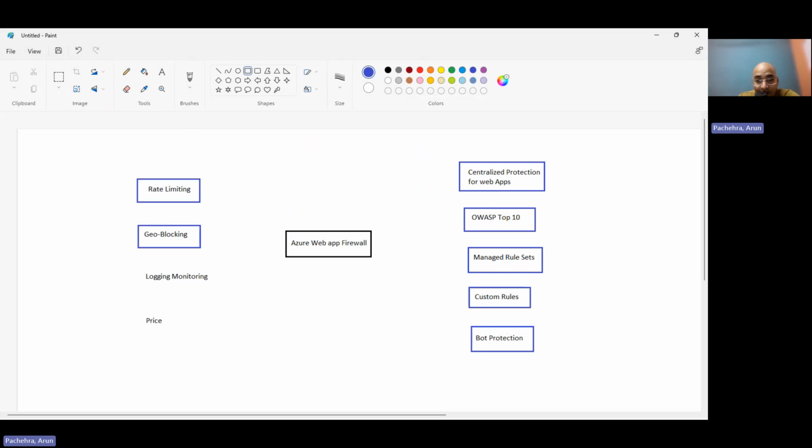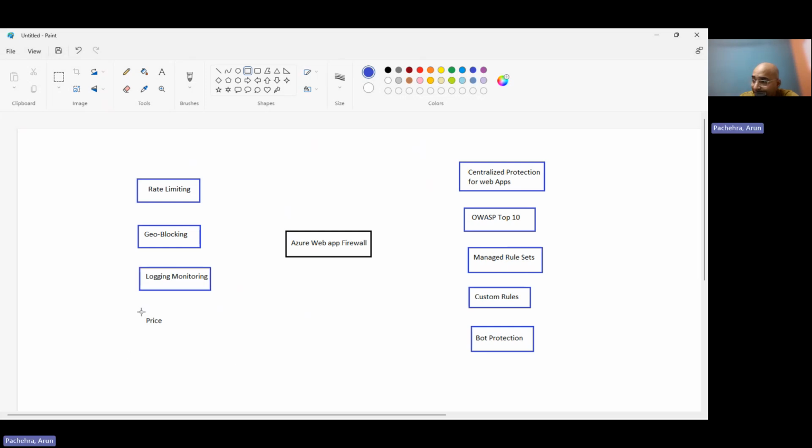All right, so logging and monitoring. Again, this will help you if you remember the detection mode, right? One of the examples. It also gets integrated with Azure Monitor, Log Analytics, and of course with your Sentinel, and gives full visibility into blocked or allowed requests and attack patterns. You can also see a real-time dashboard of where attacks are coming from.